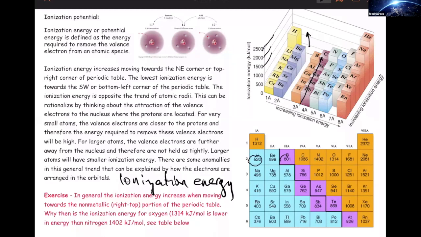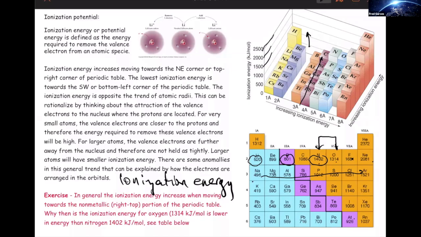In general, you can see that the elements at the very top are going to have higher energy than elements at the very bottom. Then if you go across, because the atoms are smaller, the ionization energy is going to be higher on the right side than on the left side. Pay close attention: as we go left to right, as we go east in the periodic table, the ionization energy is going to increase. And yet, if you look at the difference between nitrogen and oxygen, the ionization energy actually decreases instead of increases.